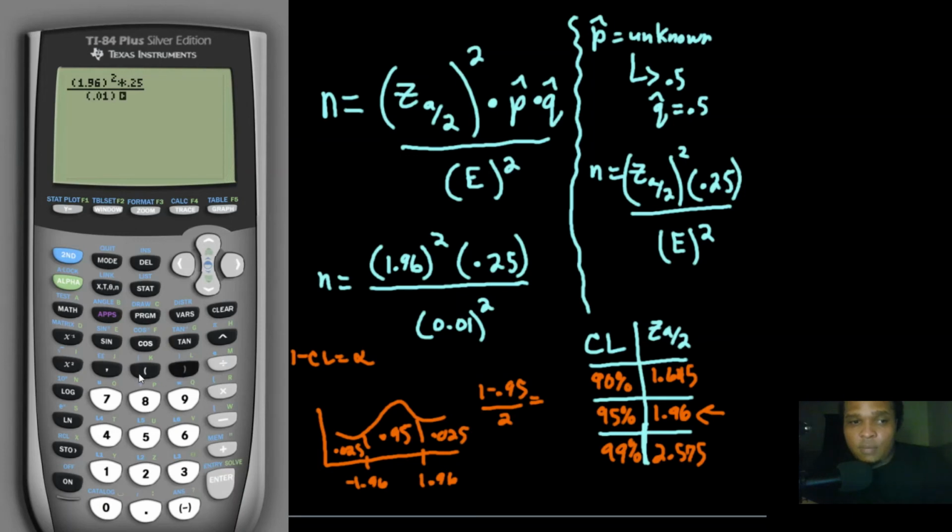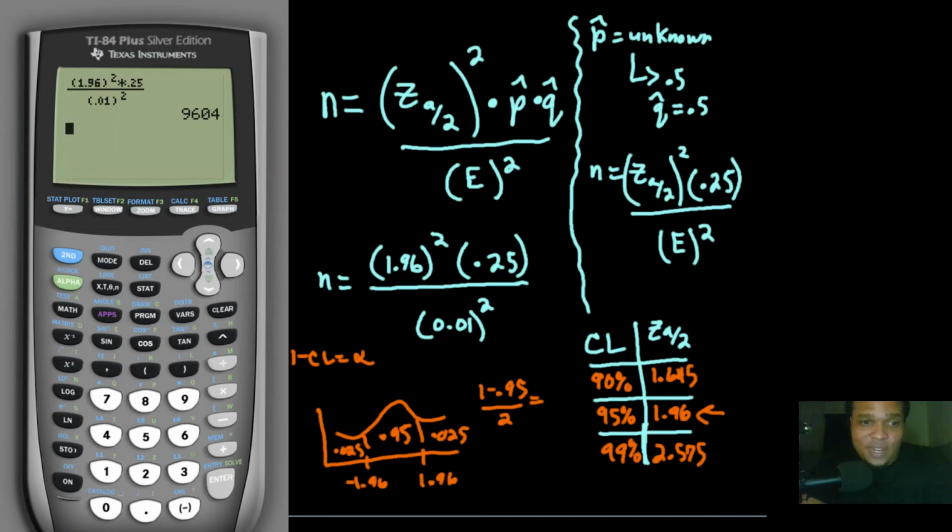Going to close it up, raise it to the second power, and we get this number here, your sample size, 9604. So now that we have 9604, it came out to be a solid whole number, so we didn't have to round. That's interesting. 9604. Let's put it in and see if they let us get away with it. 9604. Whoops.